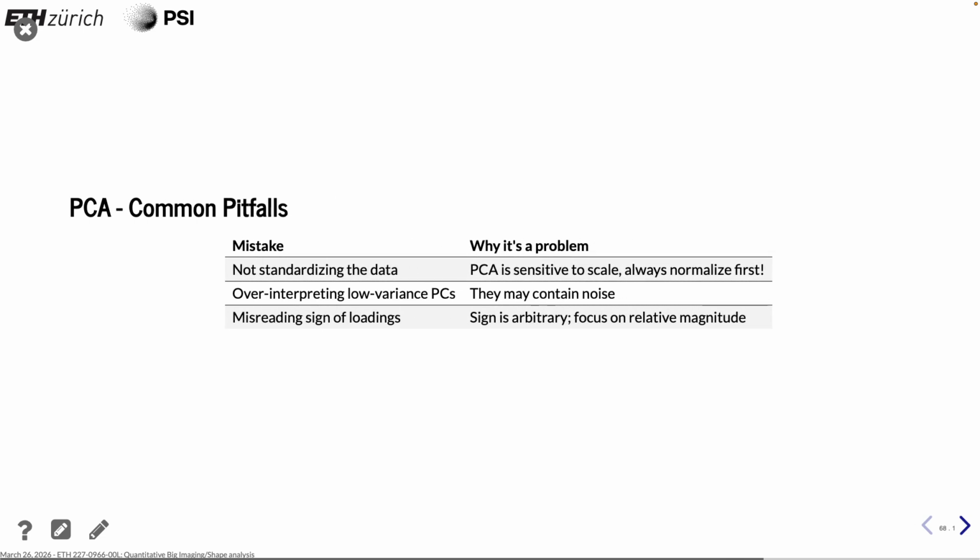The problem you can come to is that you forget to standardize the data, because otherwise you may have a really large focus on one direction, but we have seen that before, that you need to normalize your data. And the other thing is over-interpreting low variance principal components. They may only be noise, so the question is where to set the threshold.